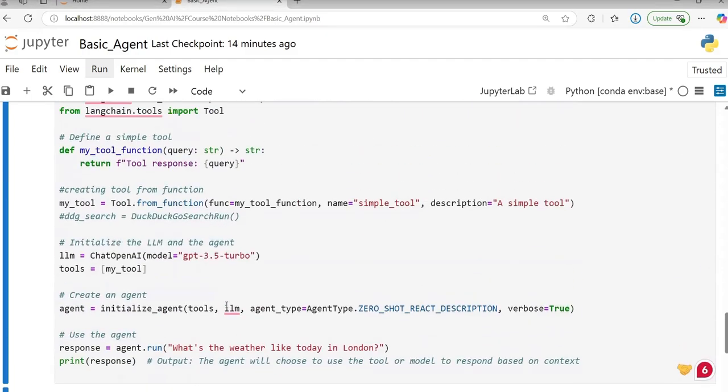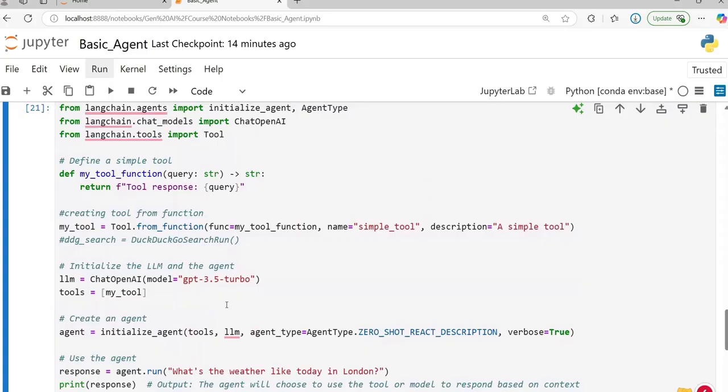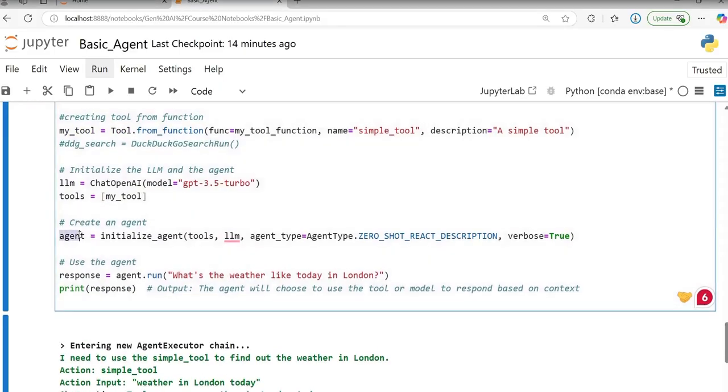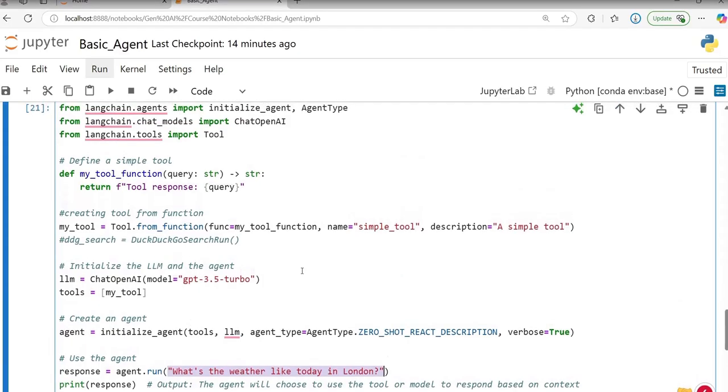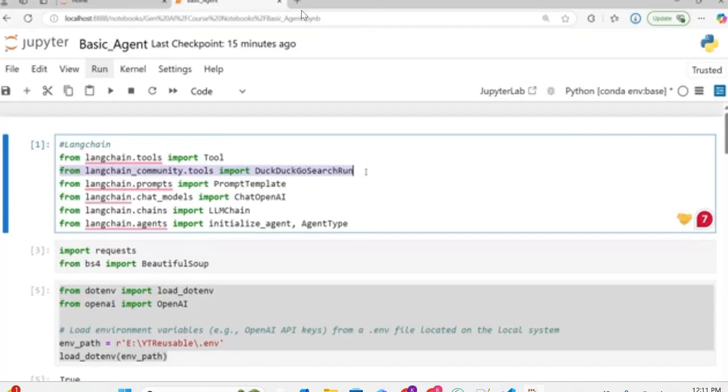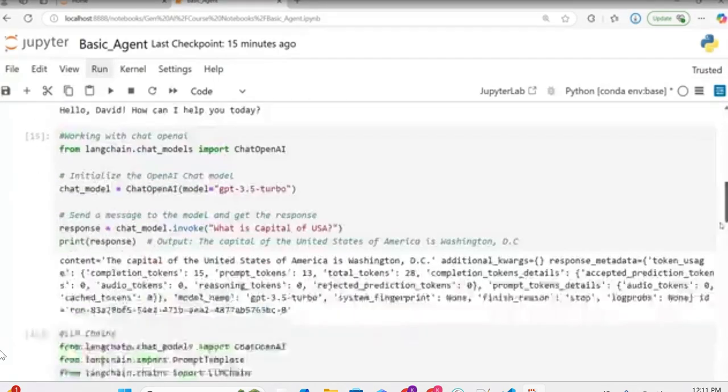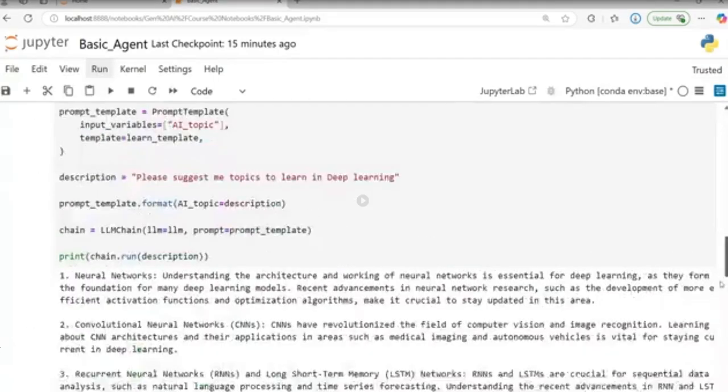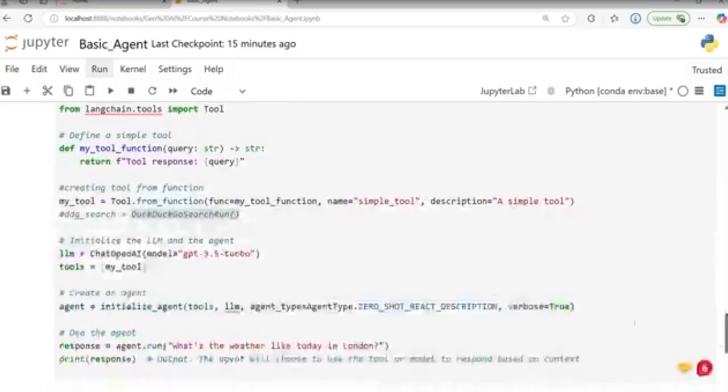The critical thing to understand here is how the agent is working with a prompt, calling tools and generating output from the LLM. So please try to understand this agent here. We are running this agent with this function, with this prompt. When you call this agent with this prompt, the agent has some tools which it can use. So in this scenario, it has only one tool, my tool function. What it will help you to do is it will help you to do a web search.